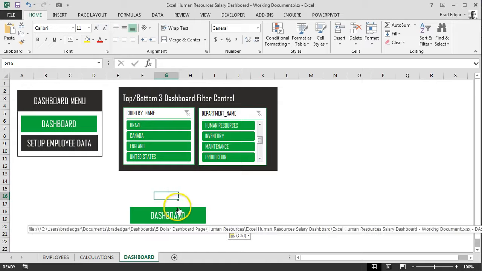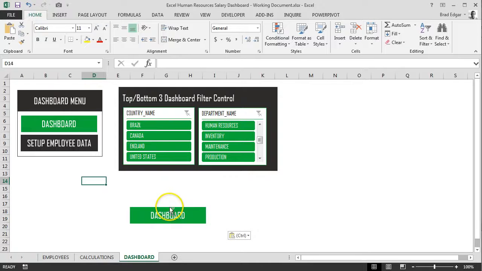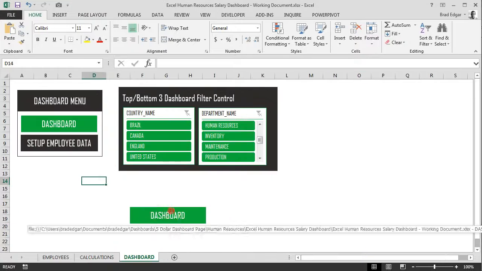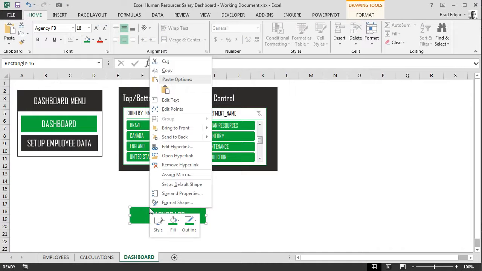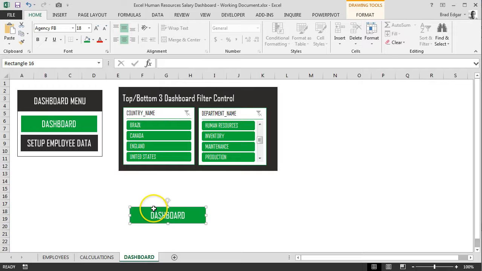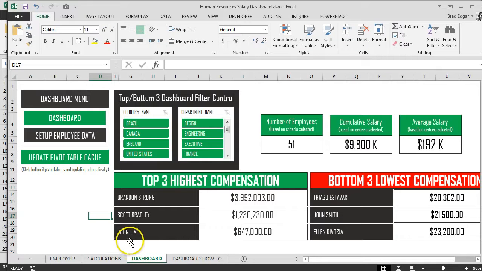Okay, so now that we've got that, let's go to our other dashboard really quickly, and we'll see that this is the way it's going to look. So instead of doing this, I'm just going to make it really easy for us so I can show you how this actually works, and then we can move on, because it's a long and tedious process. If I hit Control Tab, by the way, that'll bring me to my other workbook that I have open. This is the final dashboard.